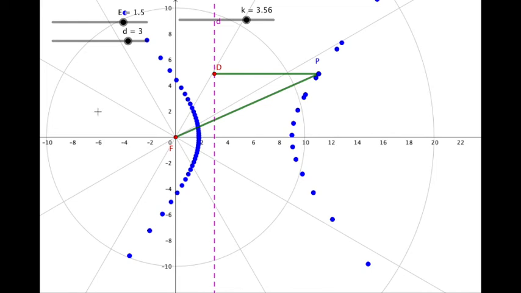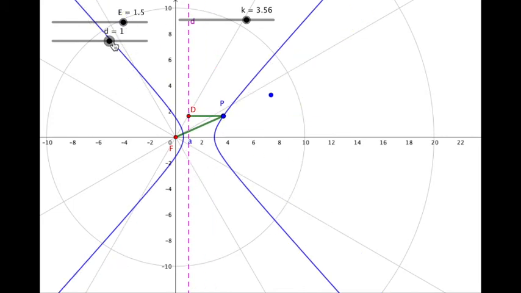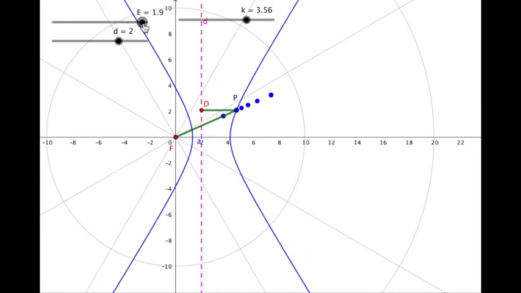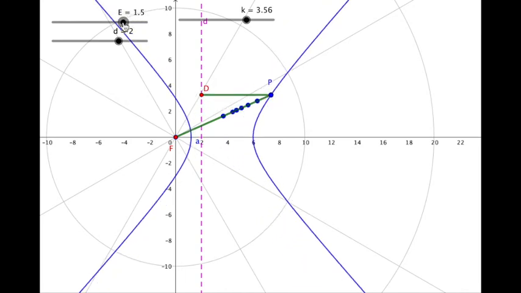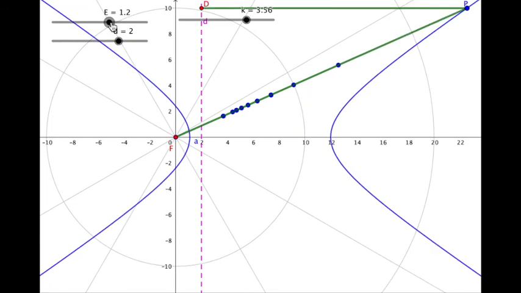So if I would just put the picture in there, we get this. Again, if I start changing D, it changes the general shape of the picture. And if I change the eccentricity to be bigger, it becomes fatter that way also. And then get it closer to 1, and it becomes kind of thinner around those foci. So the other foci is over here someplace. It's just kind of hidden.